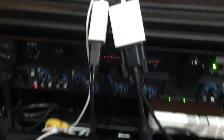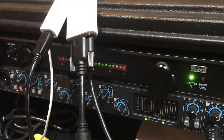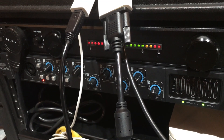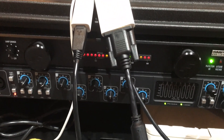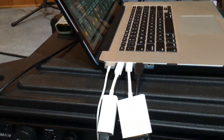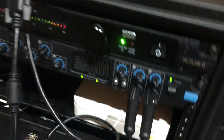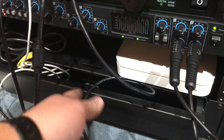Around the front side of the rack, we have first of all a Furman power conditioner up top — keeps all the energy really clean, keeps things sounding nice. Below that is the Focusrite Sapphire Pro 40. Huge shout out to Focusrite for this endorsement — this thing powers everything that we do. Every one of the inputs from the guitars to the vocals on that blanking plate on the back go into this unit. They're processed via FireWire cable to the MacBook and then outputted back out into those DIs, so everything runs through the FireWire interface. We also have a router keeping a couple things in sync, and a drawer for gaff tape and storage.